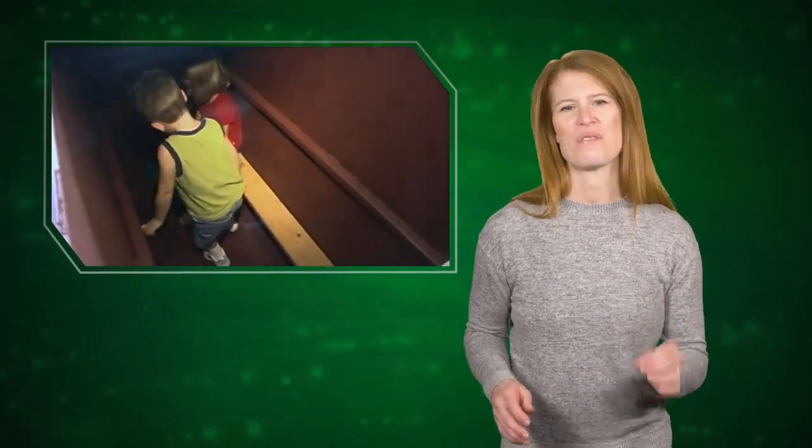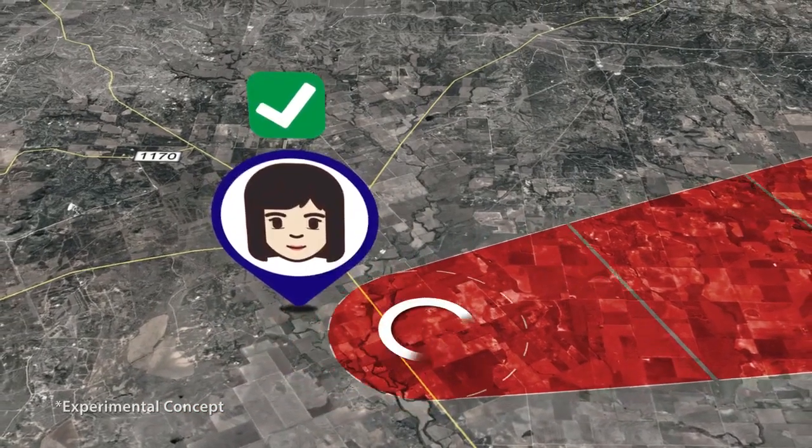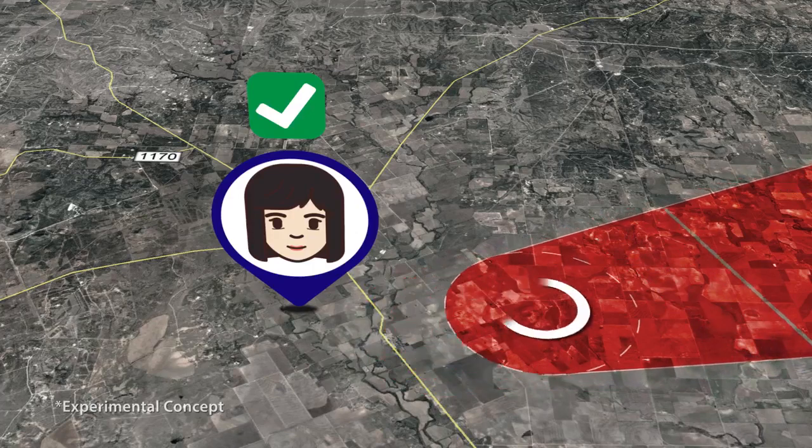Threats in motion also will improve how long you and your family need to stay in your shelter. Notice Jane's location. Once the threat moves past her, she receives an all-clear notification. It's a better, more seamless way of letting people know not only when they're in the threat area, but almost as importantly when they're out of it and when they can come out of their shelter.